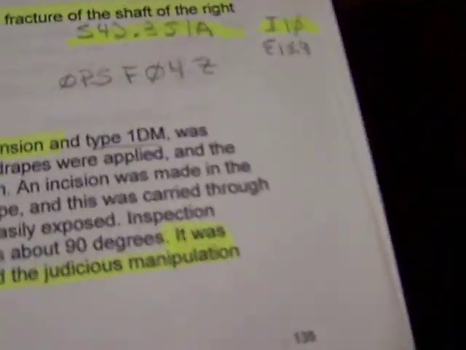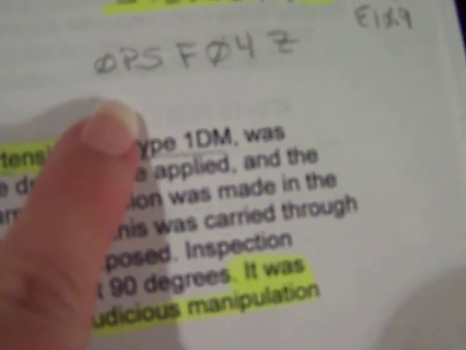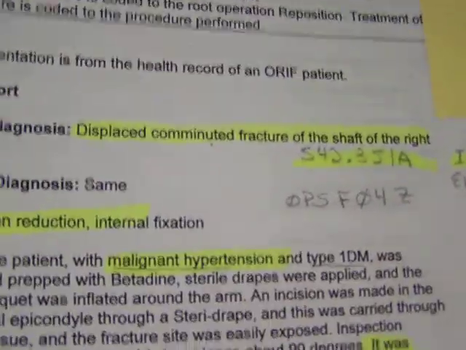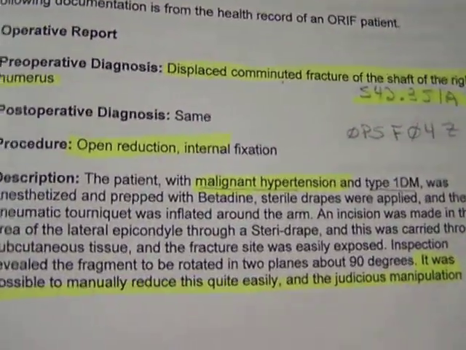Now you do not want to stop at this table because remember we had to make sure all of the characters were in the same row. And I'm going to show another example of how to find a code that's going to show that a little bit better. We have a patient who had this open reduction internal fixation, and you need to read the operative report to see what they did. With this one right here, I'm going to run out of time on this video, so let's end this, and I'm going to start on another one for this one.